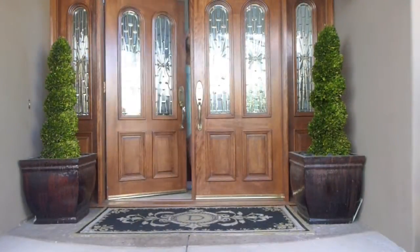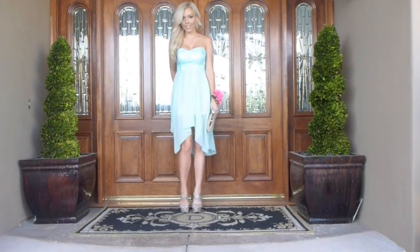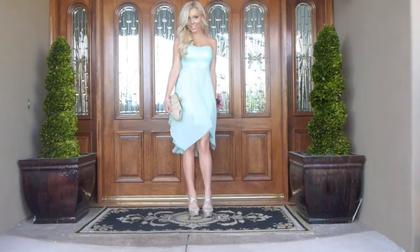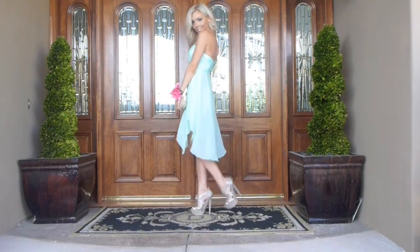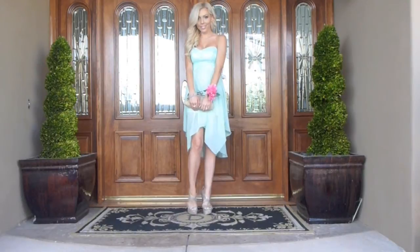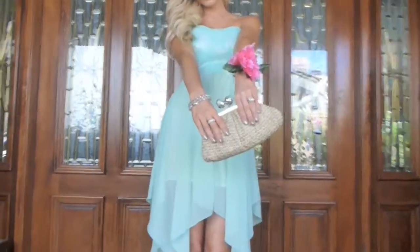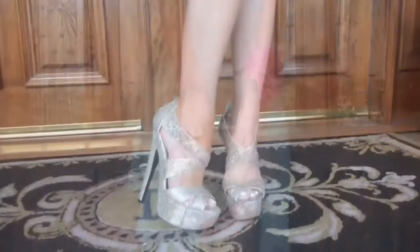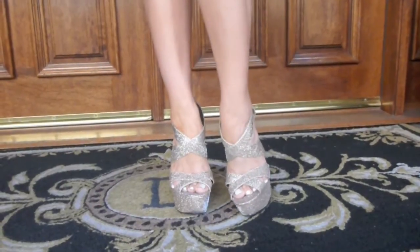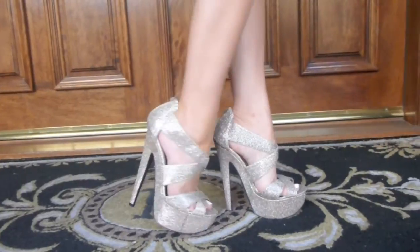Our next dress is similar in shape, but it does offer a bit more coverage. There is more flowy chiffon, which looks awesome while dancing. Heck, it even looks awesome while walking. The lace bodice doesn't have cutouts like the previous dress, but it does feature the ever so flattering sweetheart neckline. I love sweetheart necklines. I kept this look sweet by adding beautiful crystal bracelets and by carrying a vintage inspired clutch that totally matches those bracelets. The sky high heels, however, are a little less sweet, but they are super eye catching and sparkly, and I'm kind of obsessed with them.